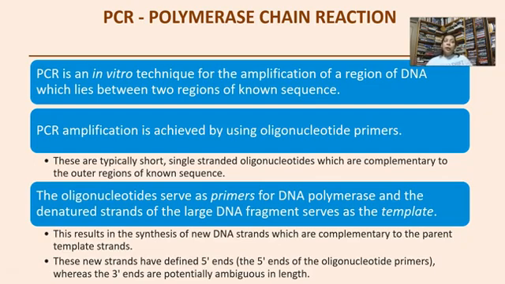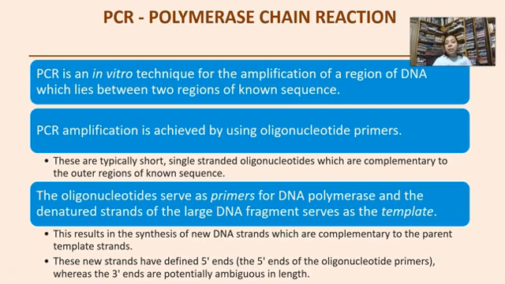So remember, when we are doing just simple transcription or replication, the DNA polymerase requires a primer as well, right? It's complementary to the place that it's starting at, and that's what it hangs on to and works with. Well, in this case, we are going to provide it the primer by telling it where to go, right? Because of the base sequence, that's why we need to know that sequence, at least on the outside, because we are going to make this little tiny primer that will act as a little arrow and tell it, here is where you start. And then the second one tells it, here is where you stop.